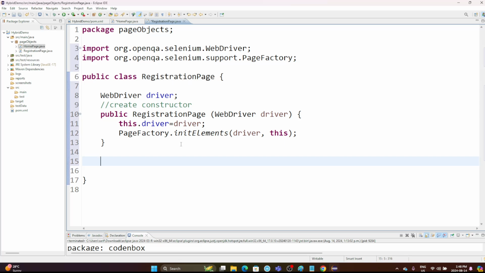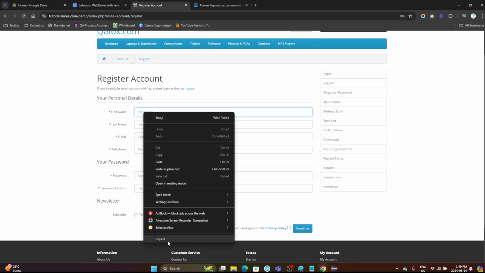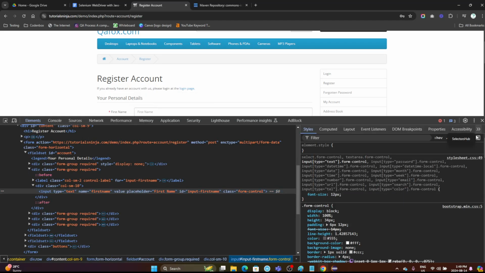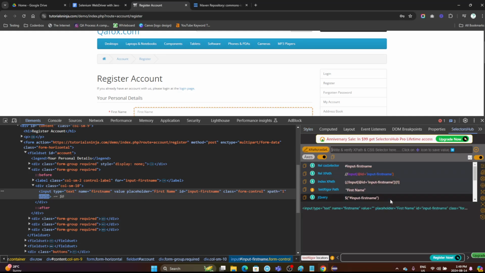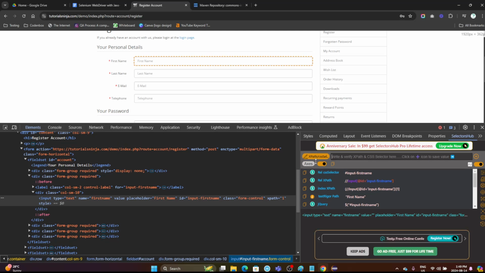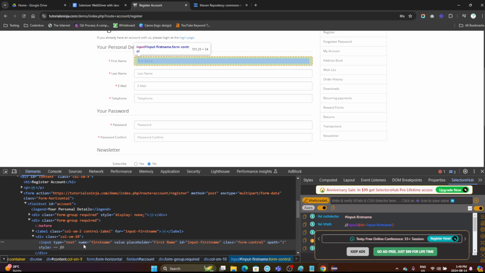And the second part would be locators. So what's the locators? So locator is the first name, inspect that, and then use the selectors hub, and you can see the locators, right? Let me put it down a little bit. First name, you can see first name, this is the one. There is an ID, you can see there is an ID. We can use ID. It's totally up to you exactly what you want to use.